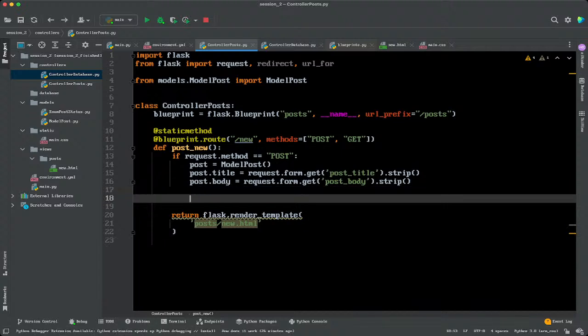So controller database, and we should import this. Okay, we cannot import. Anyway, controller database, insert post, post like this, and let's make this return the post ID.